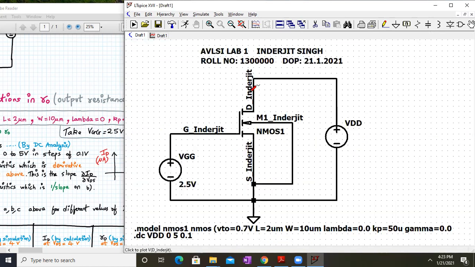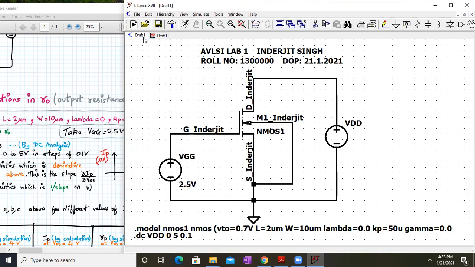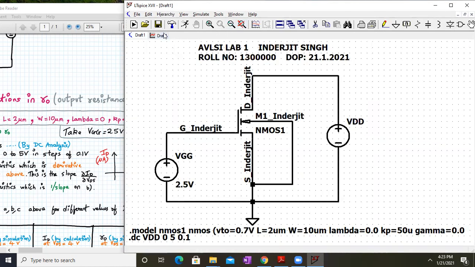VDS is actually VD minus VS, correct? So VS over here is 0, connected to ground. So VDS will be just equal to VD. Now fortunately here there is no resistor, or else VDD and VDS can never be same. Fine. So this is the correct technique to get the value of VDS on the x-axis, and now on the y-axis we can easily plot these numbers.